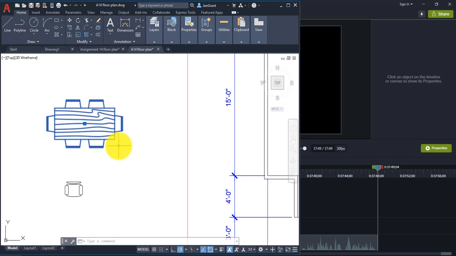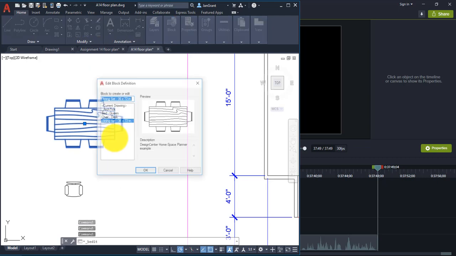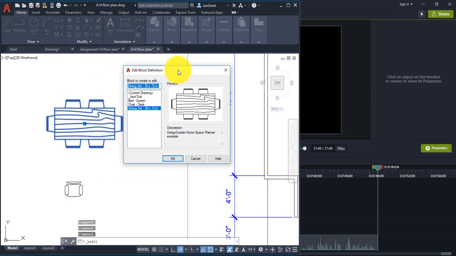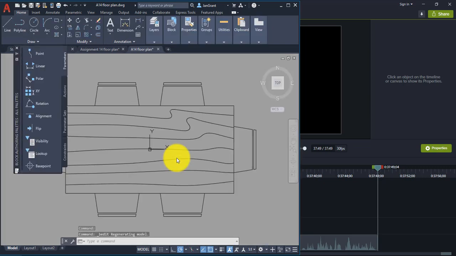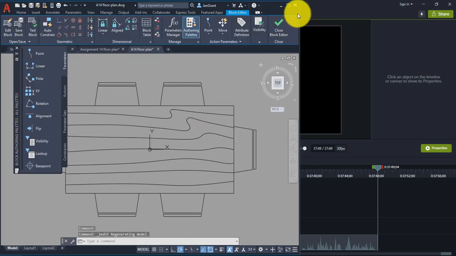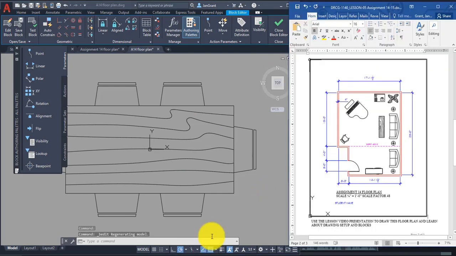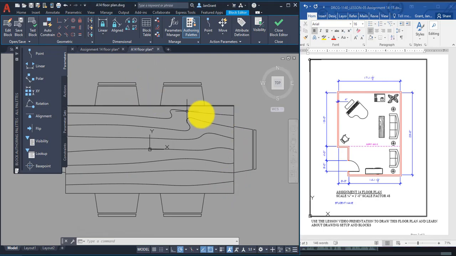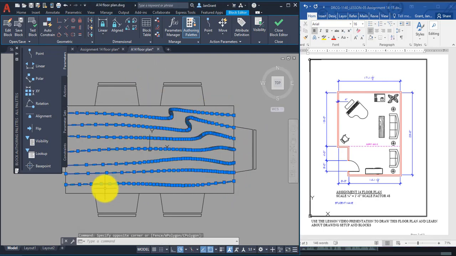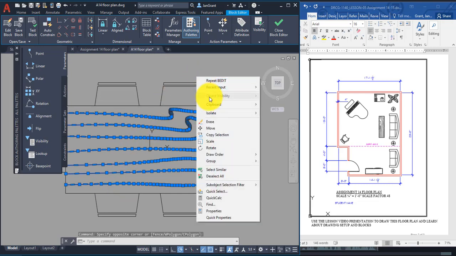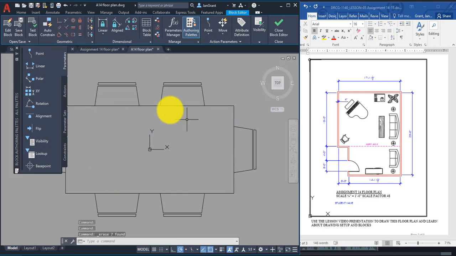One way to modify that block is to double click on it. When you double click on it and you pick OK, you would be inside the block editor. You can make changes to that block. Maybe I want to take out this wood grain and then save it.